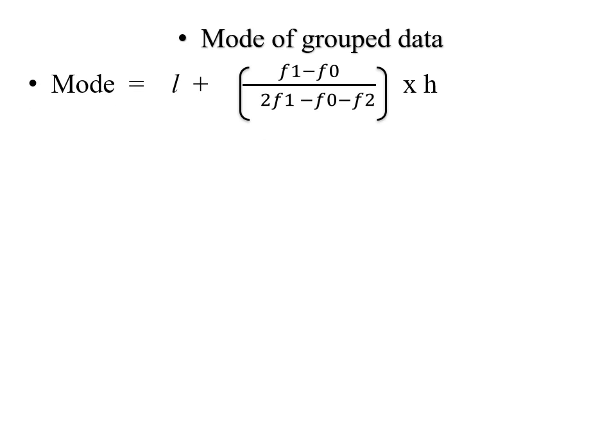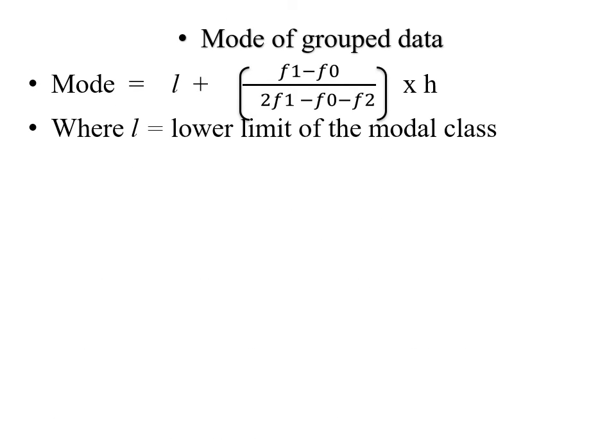Now in this session and on this slide, we are going to study a new technique, a new formula for calculating the mode of the grouped data. In the previous class, we saw the mode for ungrouped data, where we select the number which occurs the maximum number of times. If 10 numbers are given, whichever number occurs most often is simply the mode of the data. But here we are dealing with the mode of grouped data.